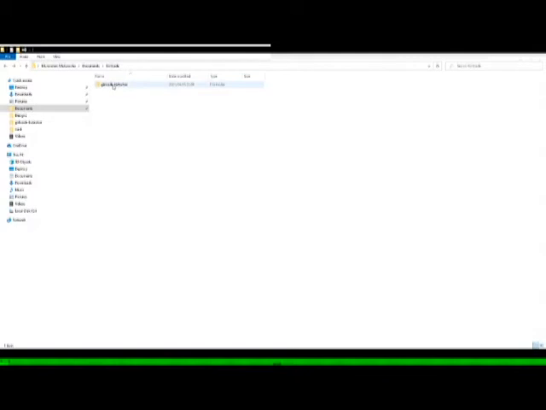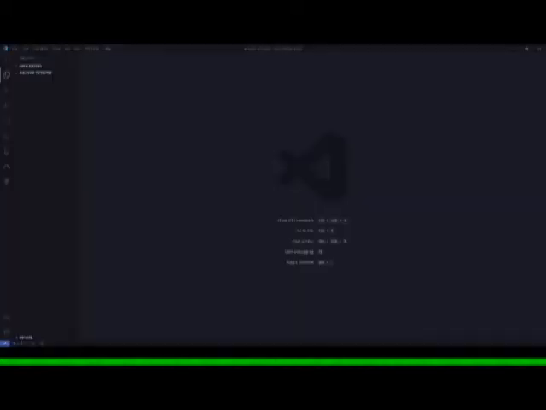So the first thing I'm going to do is right click, and then I'm going to say open with Visual Studio Code, and then it will show this Visual Studio Code, and then it will open. Everything will be empty. So the next thing that we'll be doing is creating files, and folders if we need to, but let's get started.